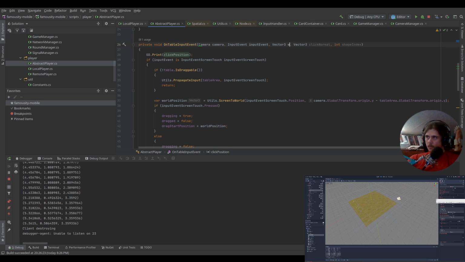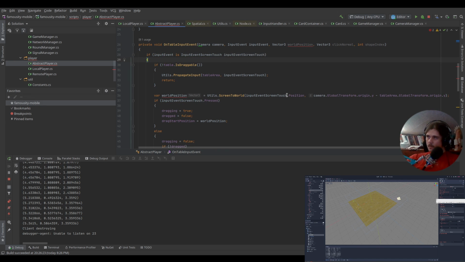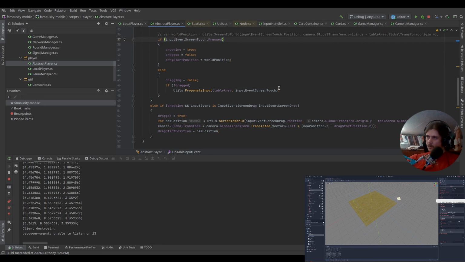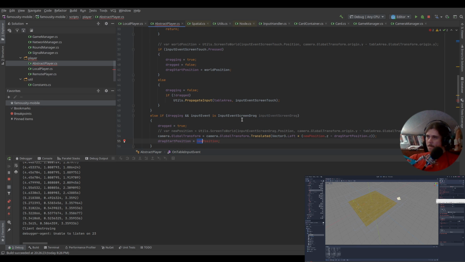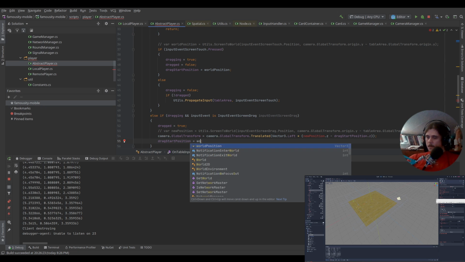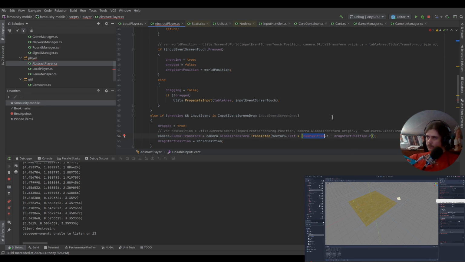World position. Let's not use this one. New position, screen to world. Okay, let's see.